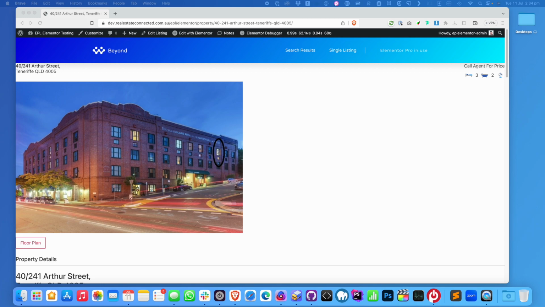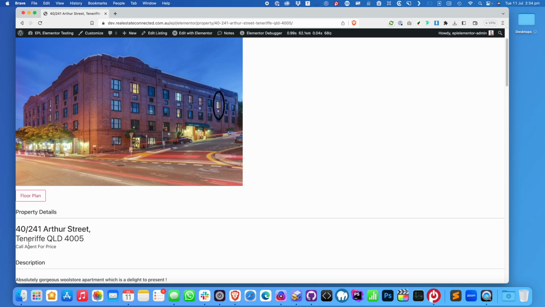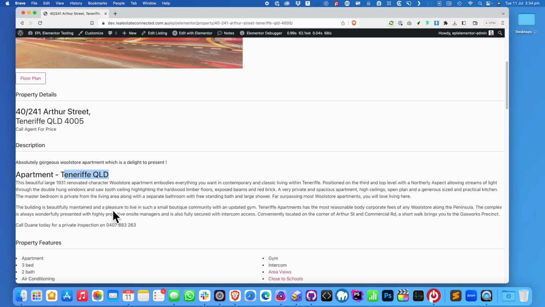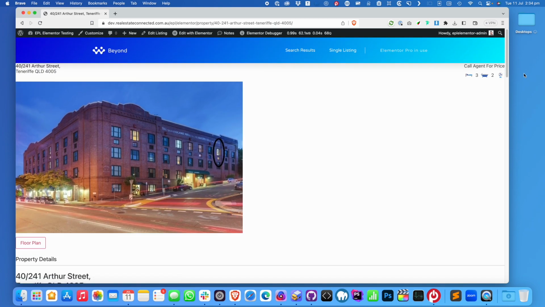Listings onto the page. Now I'm going to bring up our GitHub template file so we can have a list of hooks and filters that control or handle the rendering of these little elements like the address, the price, the bedrooms, bathrooms. We've got the heading here, and some of these other little hooks, and these are all handled through hooks and filters, and we can call them into Elementor using our listing element shortcode. I'll go through all those bits in detail shortly.